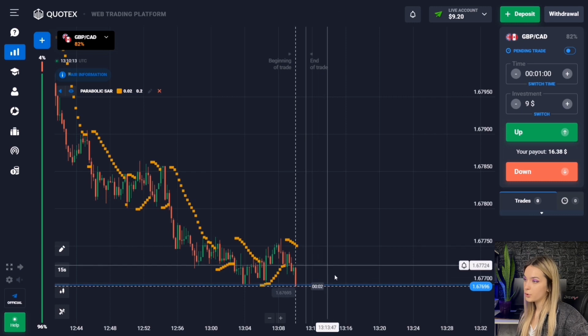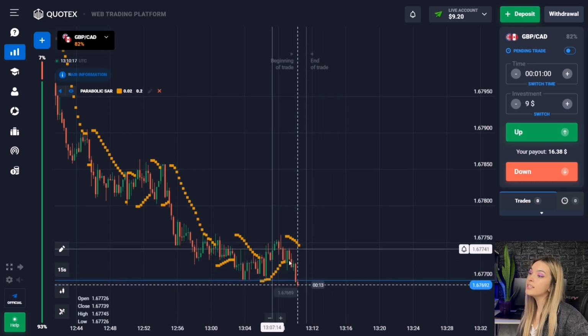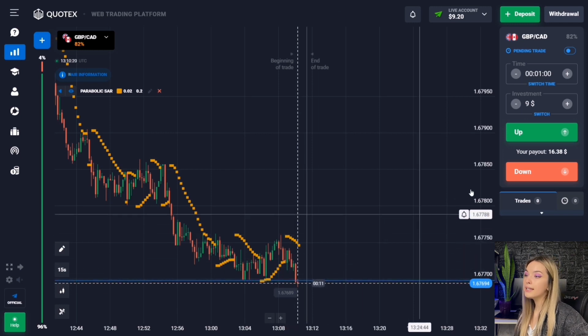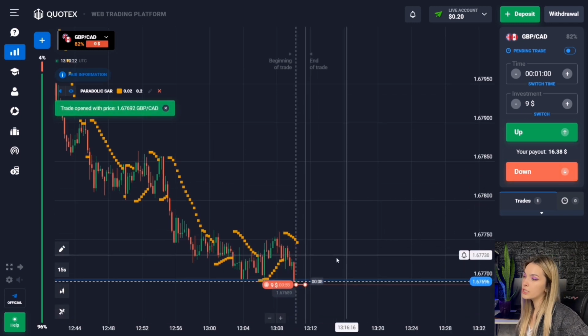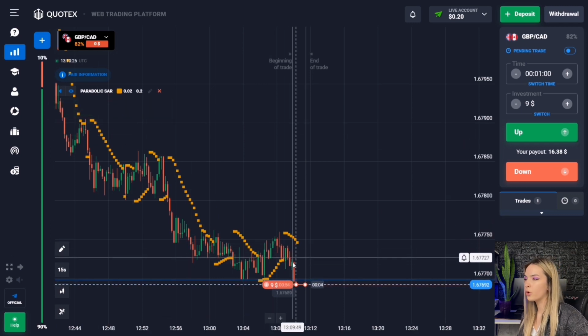Here we have a level of support. We also see that after the rollback, the price has again approached our level and is already starting to break through it. Let's open a deal for 1 minute for a decrease. The price has an excellent potential for a decline. I think that this level will be broken in the near future.